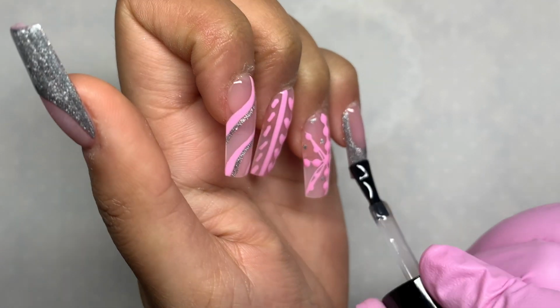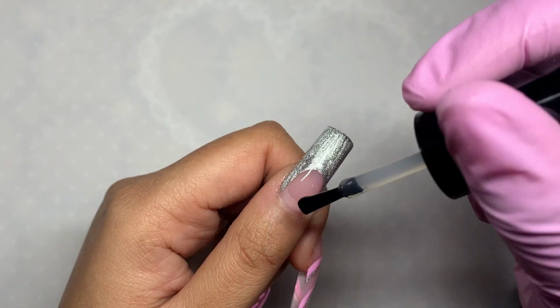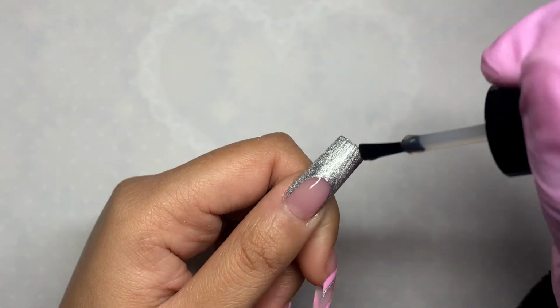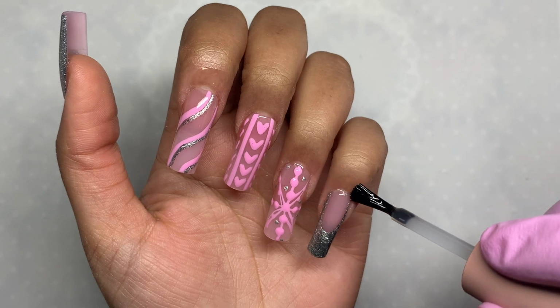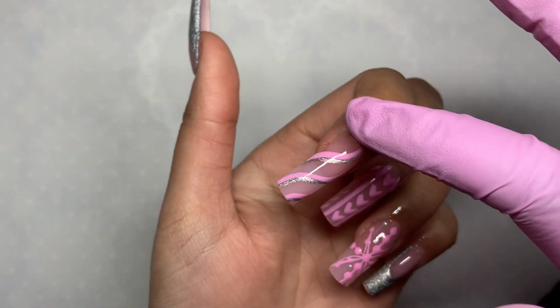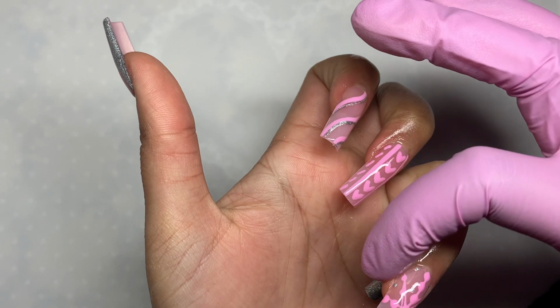So now I'm just finishing off with some top coat, and this is the finished result. I love how these nails turn out. I think the nail art definitely helped the nails to pop a little bit. I'm then going in with a little bit of cuticle oil and massaging that in, and that's pretty much the look for today. I kept it a little bit simple, but still with the winter vibes.